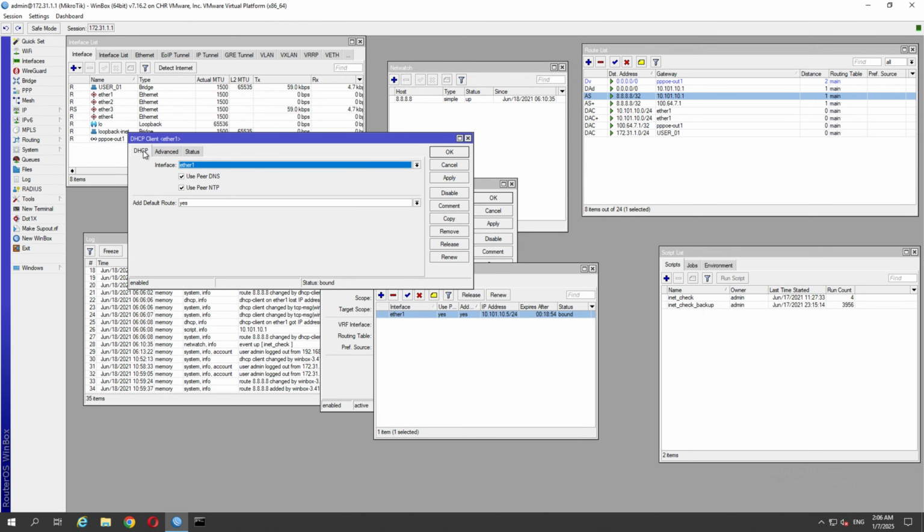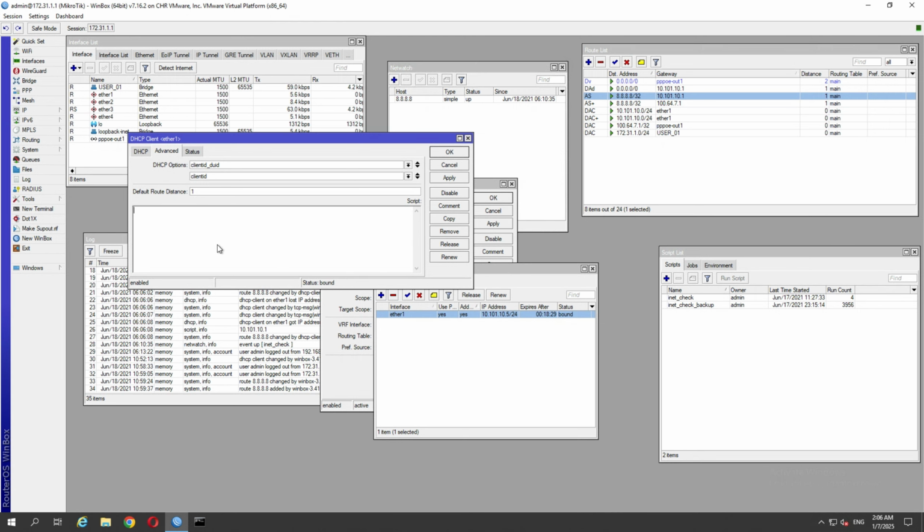Now, because we've already selected to get a default route, and over here we're going to do distance 1 by default, in here we've got the option to add another script. Now what this script is going to do is every time a change happens to this client, so if it gets disabled, re-enabled, or if it renews its IP address, we want it to tell us what the gateway is when it gets a bound, so when it's successful.